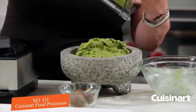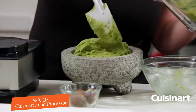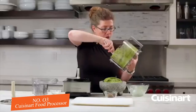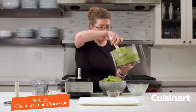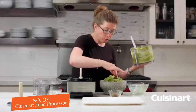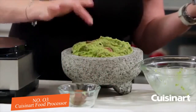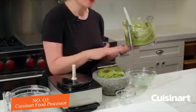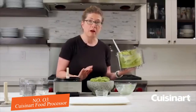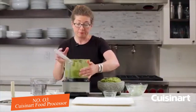But the other thing to remember is if you are going to be making this and then serving it later, it's a good idea to put a couple of the pits in with the guacamole in the meantime, because this actually helps it along with the lime juice from turning brown on you. So you want to just cover this up. You can put it in the fridge if you want, or you can eat it right away.